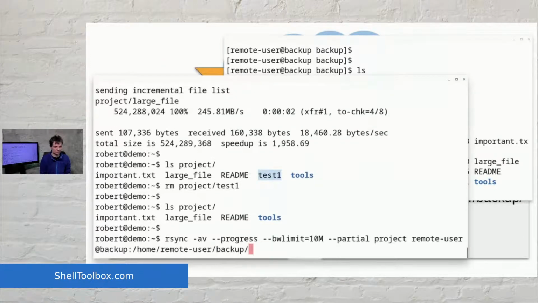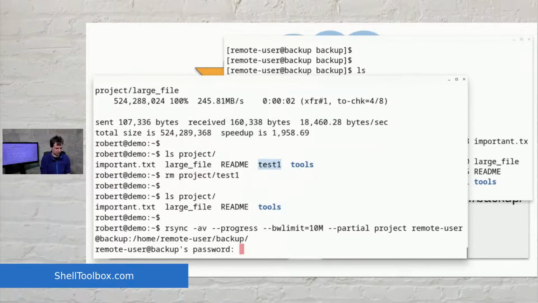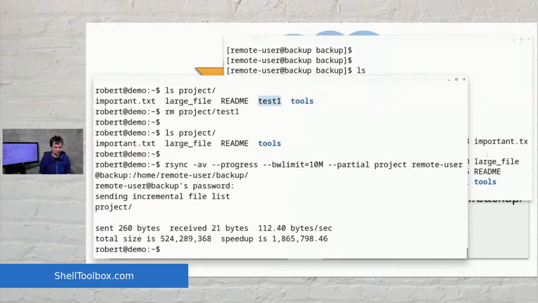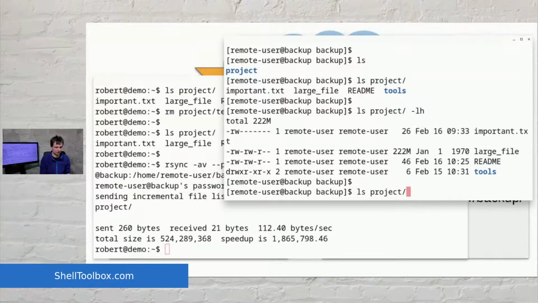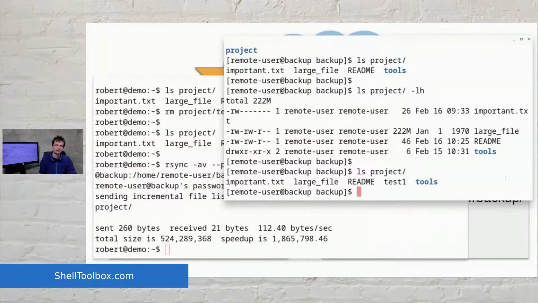Let's call rsync. Let's go to the other side and let's have a look into the project directory, and you see the test1 file is still there. That's because by default rsync doesn't delete anything on the remote side.